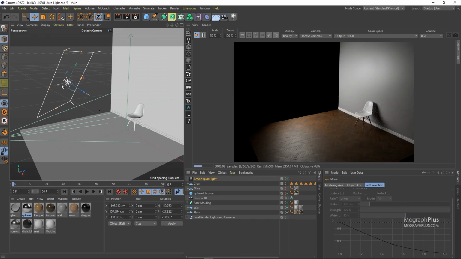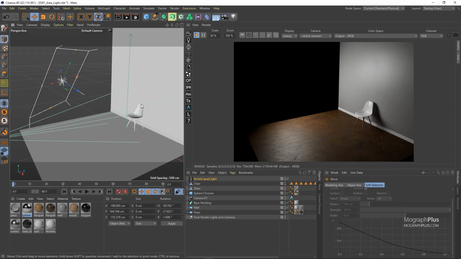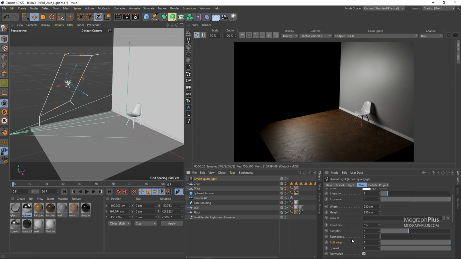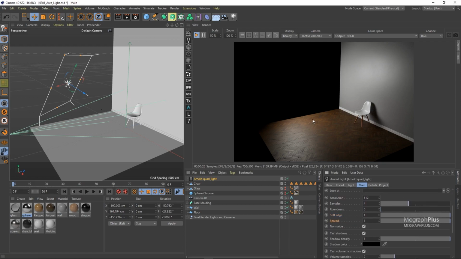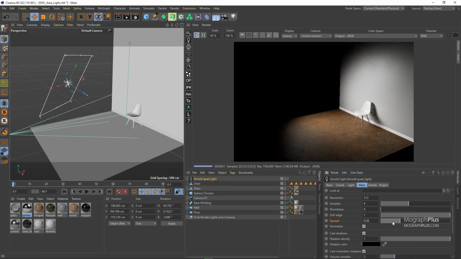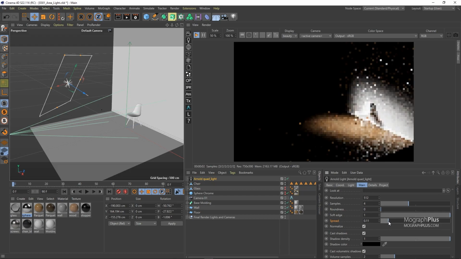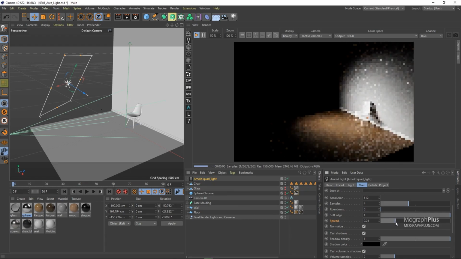Now, next we have spread, which is a very useful way of shaping your light. Spread basically allows you to have more or less focused light. At 1, we get a diffuse emission with 180 degrees spread. And as I decrease the spread value towards 0, we get a more directional light. This is one of my favorite parameters, and I use it constantly because it gives you the ability to shape your light and direct your lighting very, very specifically as you want.